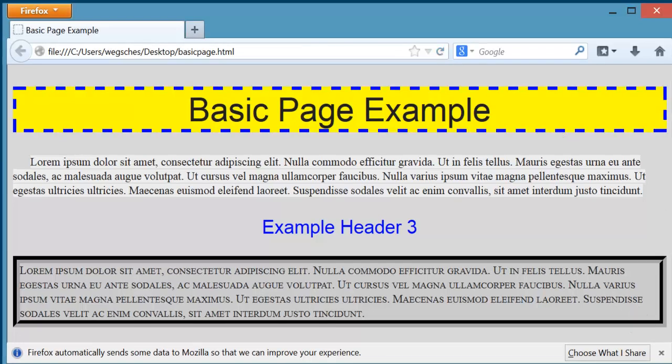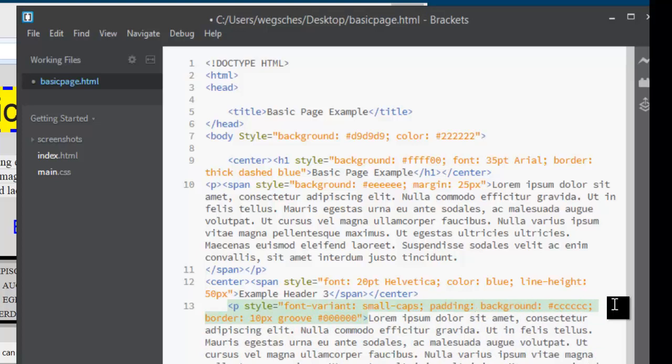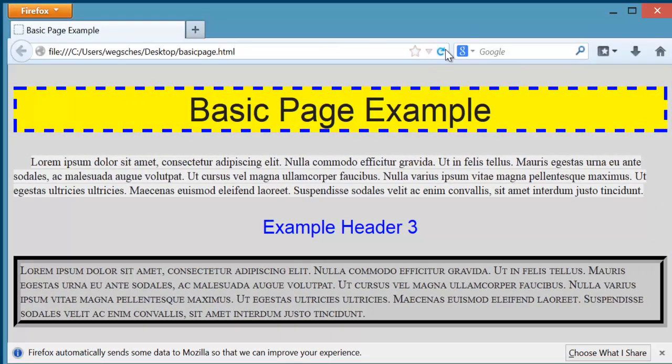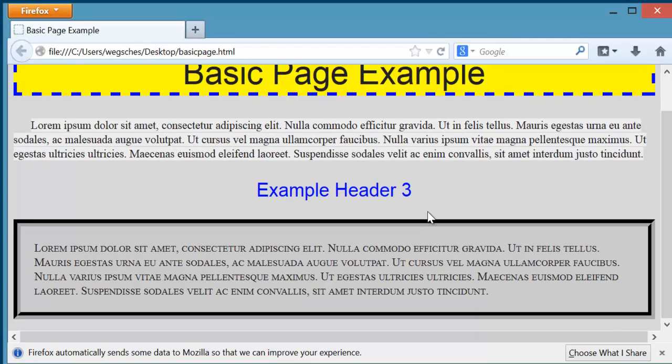Margin not being happy. That's okay. Maybe it doesn't like being part of the P style. What if I try padding instead? If margin doesn't want to work, maybe padding will cooperate for this one. So not every attribute works with every style. There we go. That's more what I was going for. So sometimes you just have to look and see what your other options are, and you can look up lists of what all the different style types are. So there's tons.